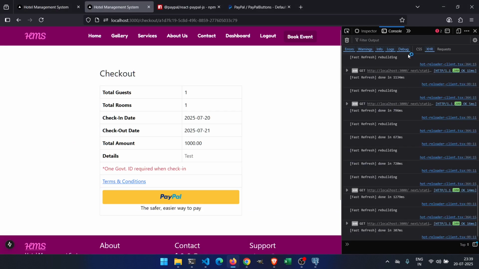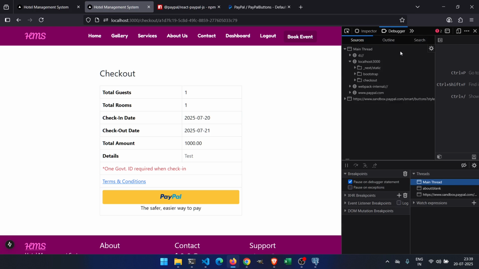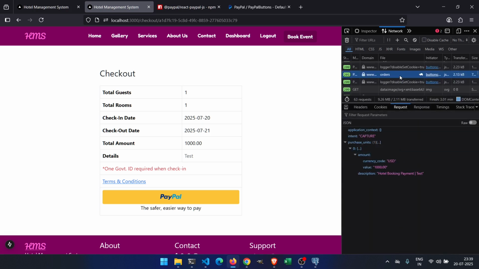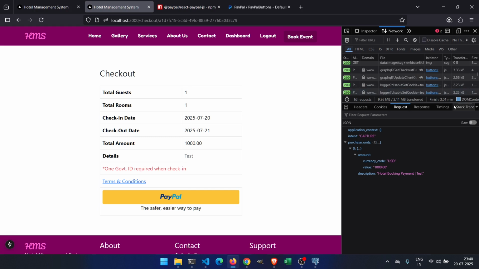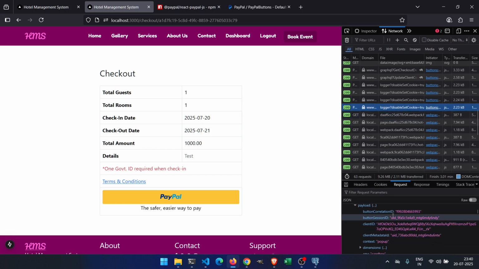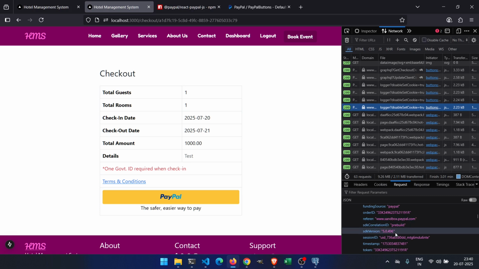And let me show, where is that? Network, sorry, network. Somewhere is that? Invoice button, PayPal, order, not order. It is something was success actually. Not sure. Client ID, dimensions, order ID. What was that?